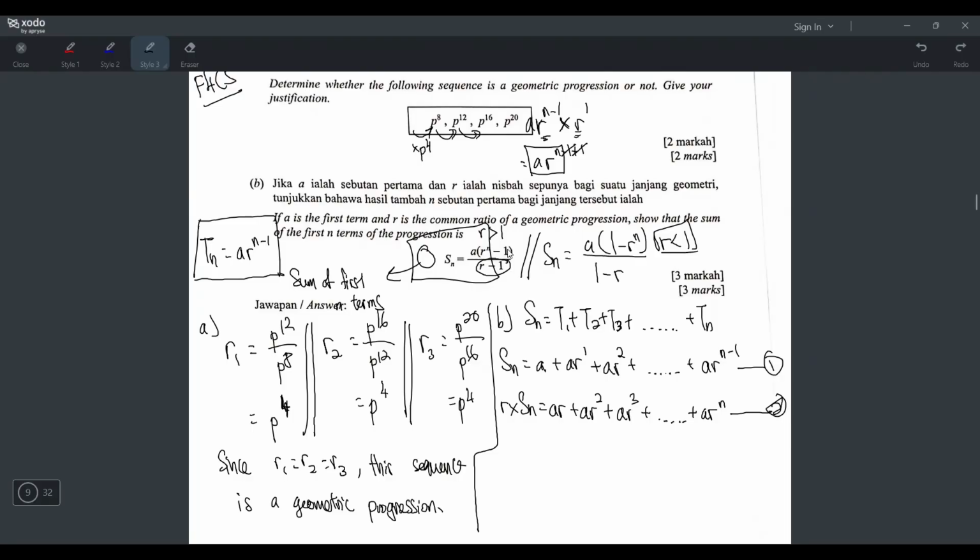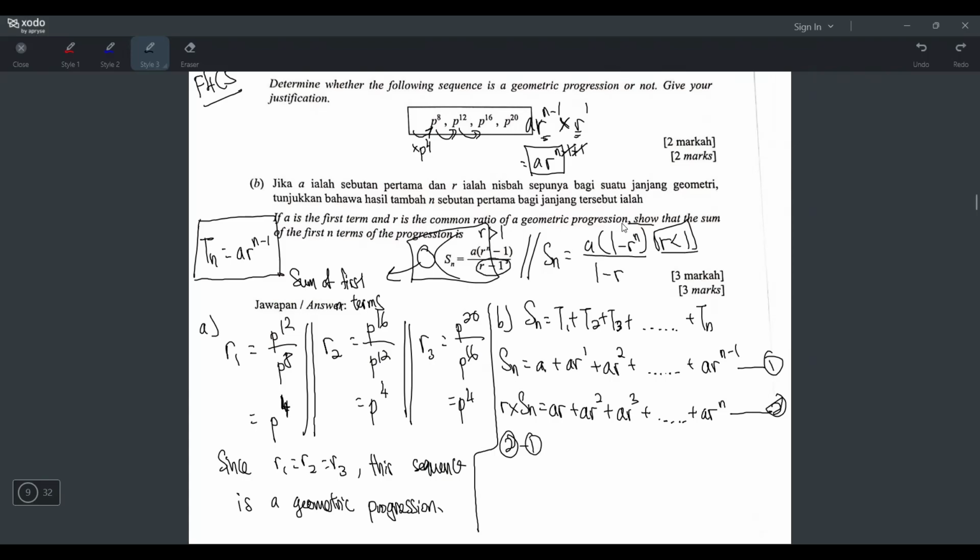But now we are not trying to derive this, we are trying to derive this one, right? So you should take equation 2 minus equation 1. Let me tell you how I know. Because when you take 2 minus 1, you end up getting RSn minus Sn. If you take equation 1 minus equation 2, it will be Sn minus RSn. And after you factorize the Sn out, you will end up getting 1 minus R, which is not what I want. So remember, if I want R minus 1, I have to take equation 2 minus equation 1.